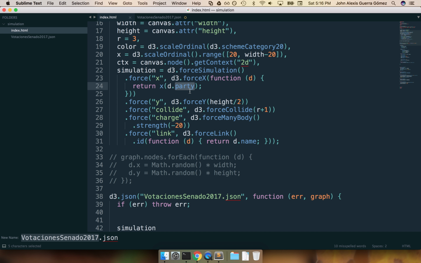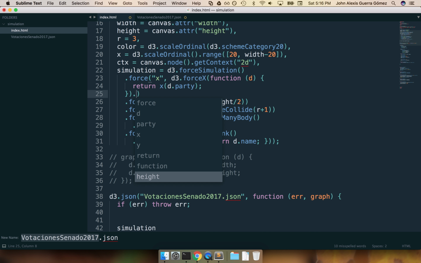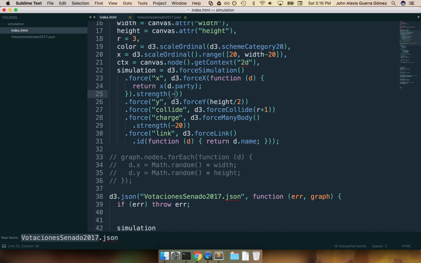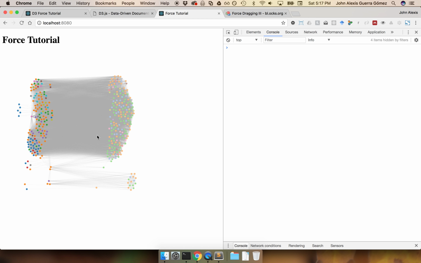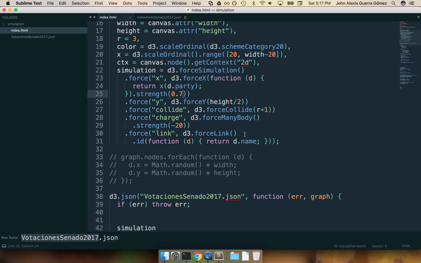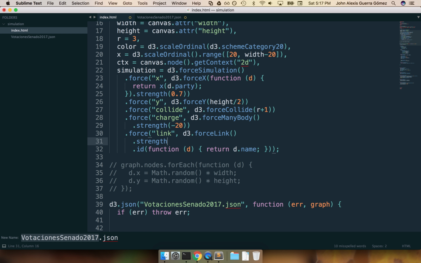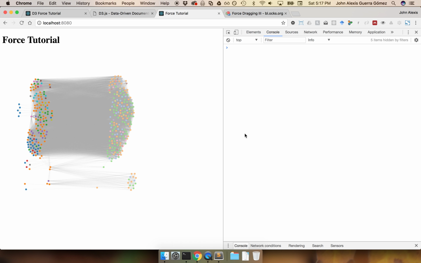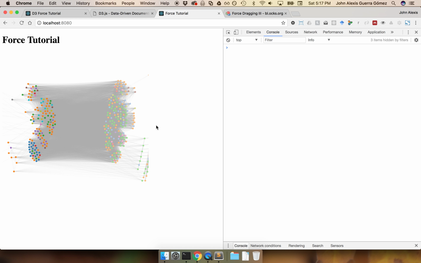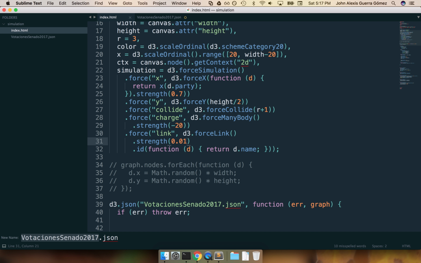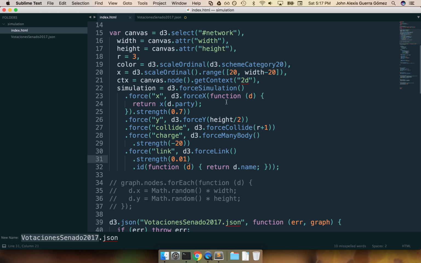So we can actually make this force a little bit stronger. I can add a strength of 0.6 or 0.7, for instance. And when you do that, you see that it's pushing really hard to get things in there and stretching them with the links. You can also play with things like the link strength, saying I don't want it to be that hard. Then nodes start getting into different positions. That's why this force simulation is quite interesting, because you can add your own forces and create very interesting charts that change depending on the attributes of the data.